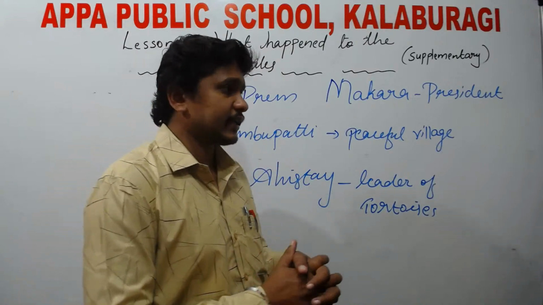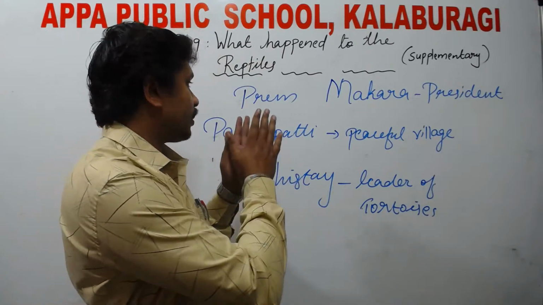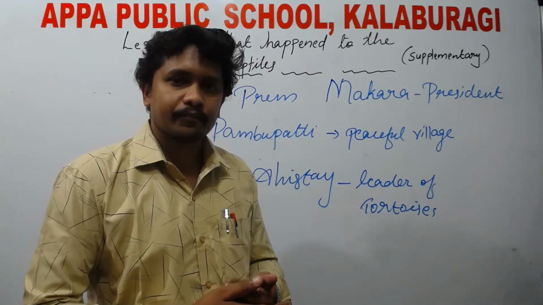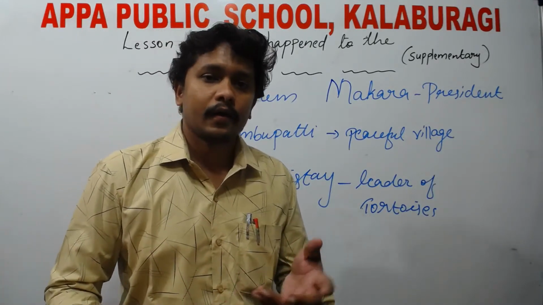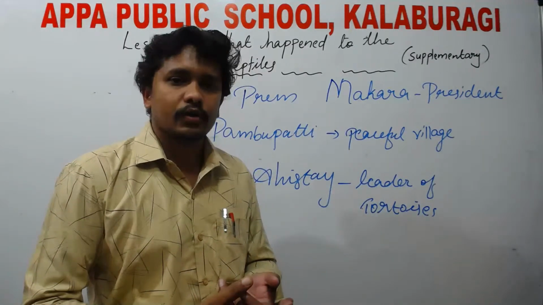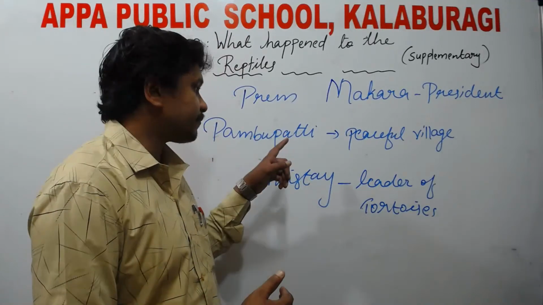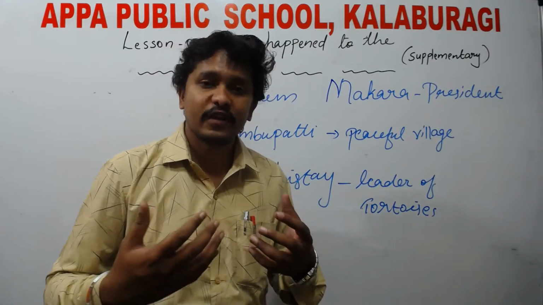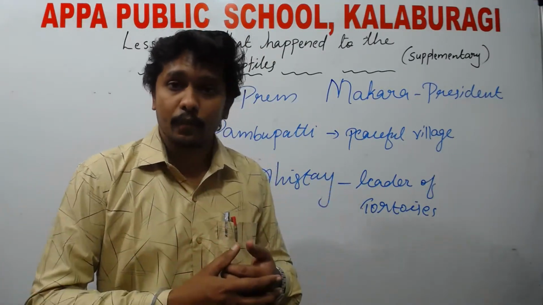Here we first discuss the difference between two villages, the village of Prem and the peaceful village called Pambupati. He heard some other stories from the grandfather who helped him by giving food and something. So that was the story of the peaceful village Pambupati, where there were only reptiles long years ago.